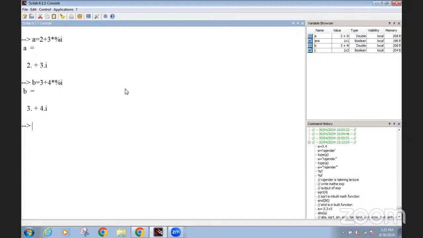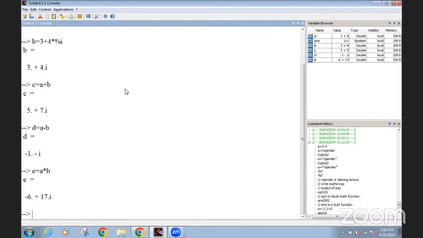And now if you want to perform some mathematical operation on these complex numbers, if I say A plus B, the real part will be added with the real part and the imaginary part will be added with the imaginary part. Similarly, if you want to find the difference between the two complex numbers, the result is again a complex number. If you want to multiply the two complex numbers, then again we can multiply.